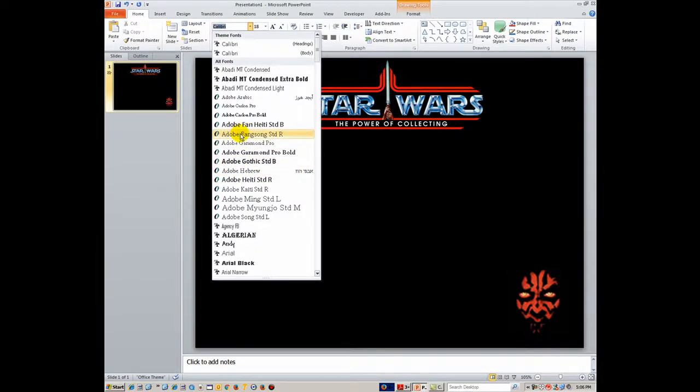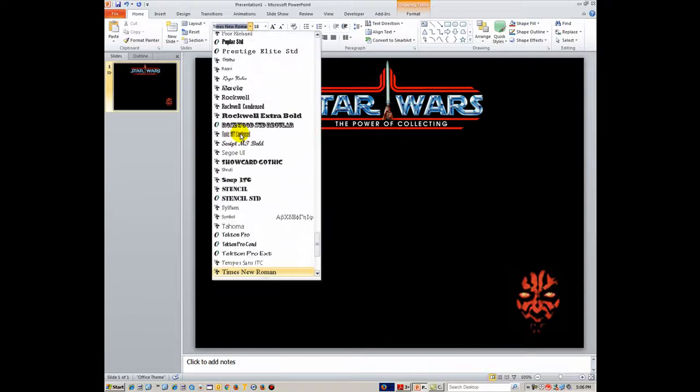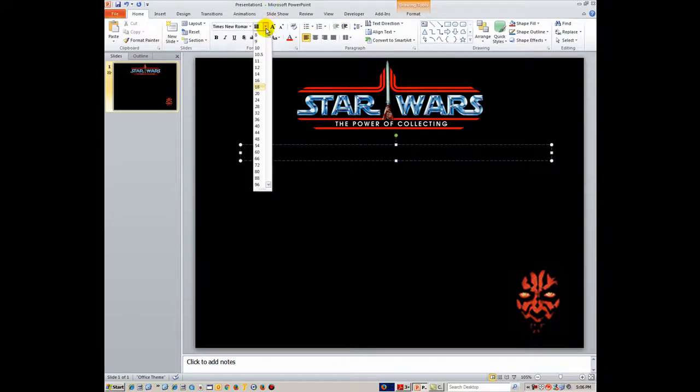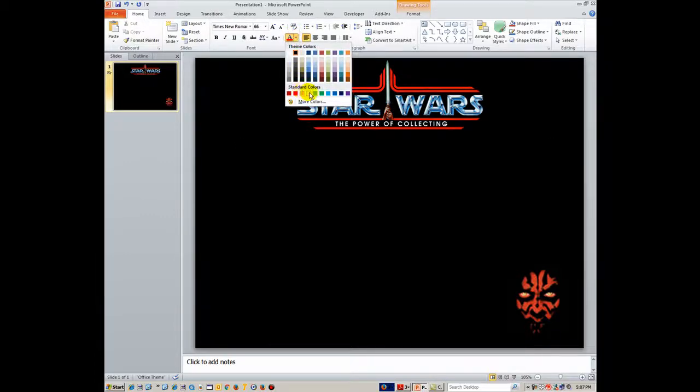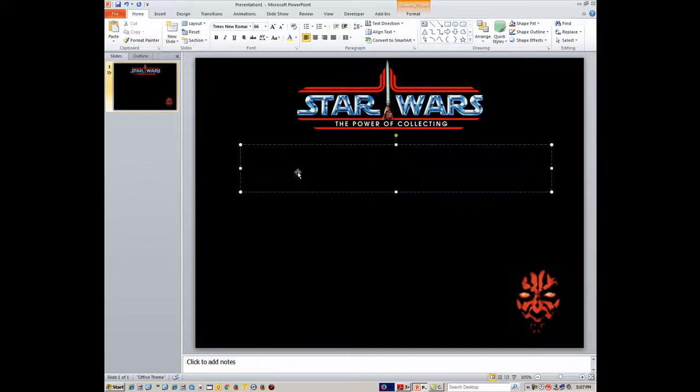So my trick is to just go TI. Those are the first two letters in Times New Roman. And it brings it up much faster. You'll see it down here at the bottom. And the size is actually 66 points, so it's rather large. And the color is going to be yellow for the font color. So go to your font ribbon and seek out font color, and we'll make it bright yellow under standard colors.